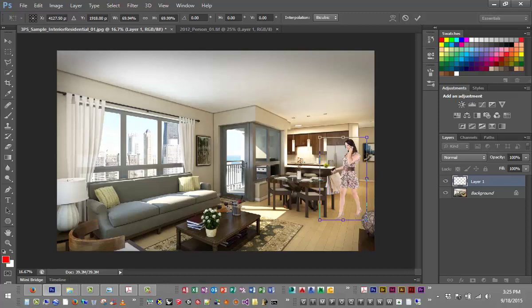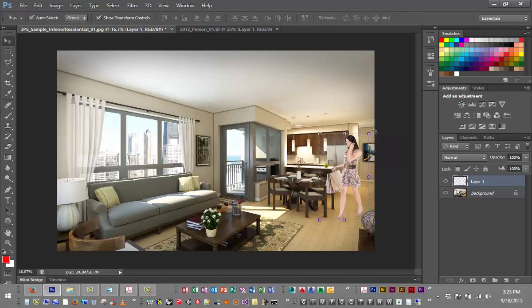It's trying to get the thing scaled up correctly. So I think, try and eyeball that a little bit better. Maybe make her a little bit taller. Okay. So there she is, walking in the space. Now, that's fine. She's cut out nicely. You can learn how to cut out images based on whatever you Google. It's pretty easy.